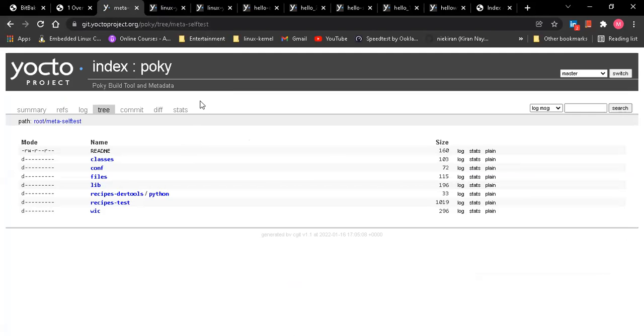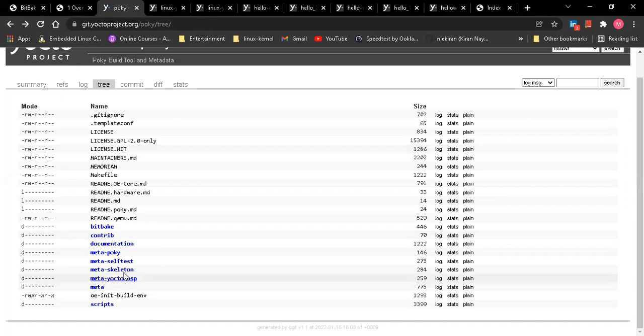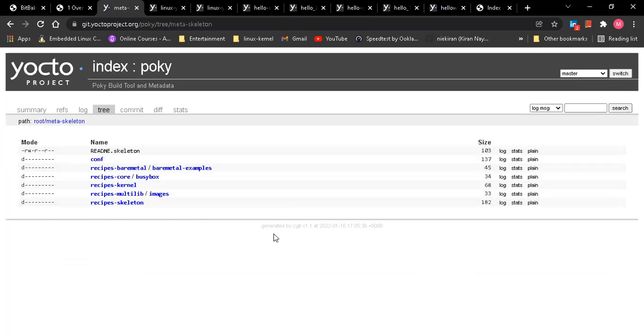So what can a layer contain? Some class files, some configuration files, some recipes, some library files. So the whole collection is called a layer. We saw this meta-skeleton. This is for understanding purpose only.